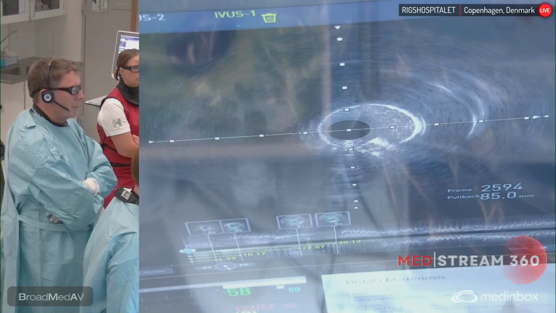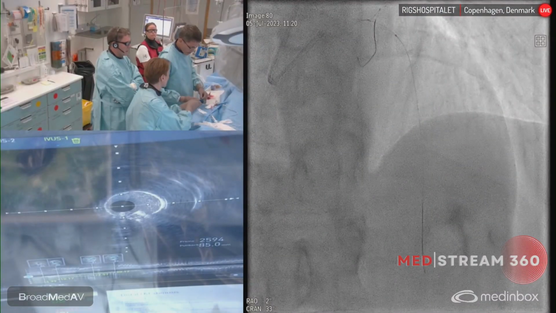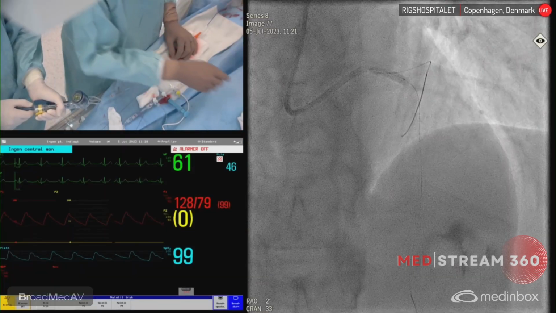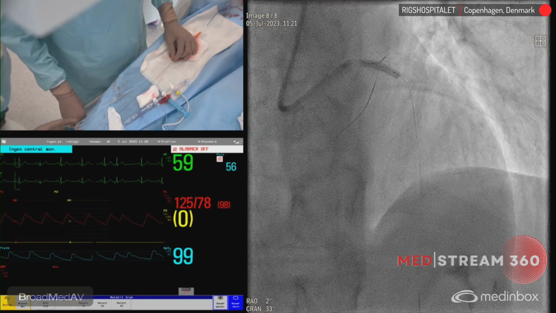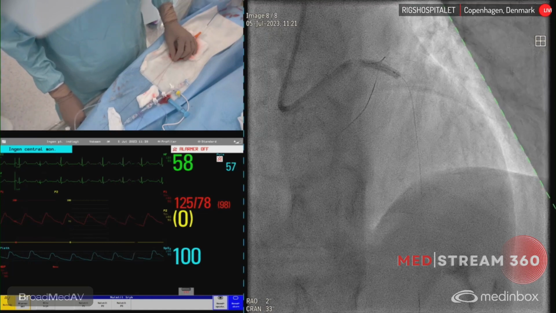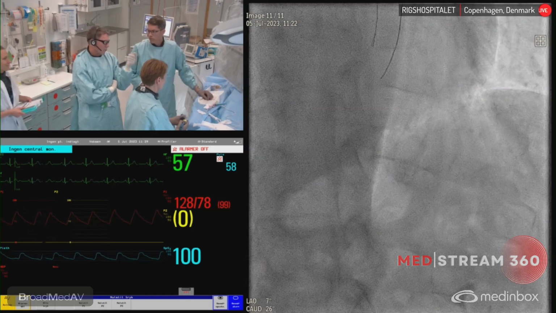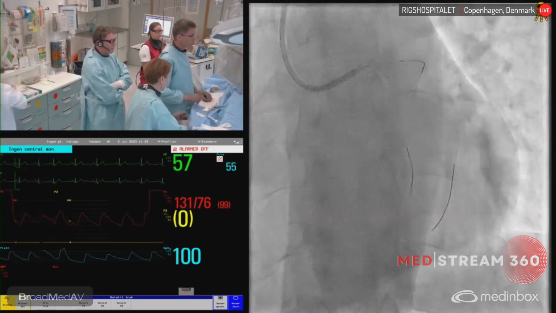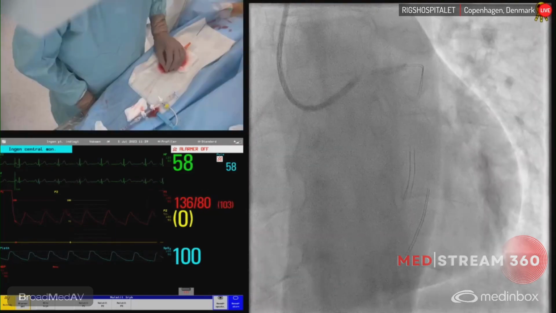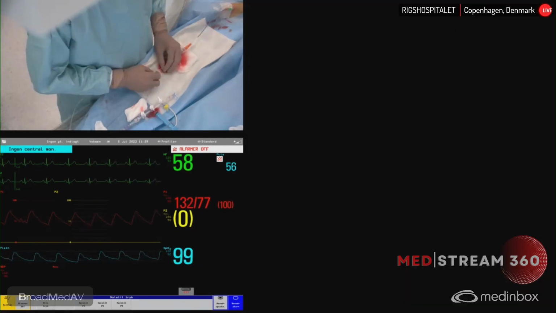Yeah. So now this is a 3.5 balloon coming in, and just going to the LAD left main, not going into the side branch. As you can see on the screen, there's no indentation on the balloons compared to what we saw on the IVUS, that there's no calcium in the lesion. It's a soft plaque. You want a 4.5 balloon? No, it is a soft plaque, so you can just go with a 4. The next balloon will be a 4.0, 15 millimeters. The one on the screen now is just a 3.5. You saw it slide a bit. It stays in place. Yeah.